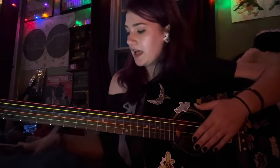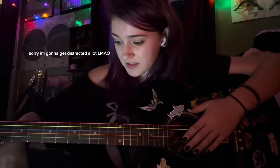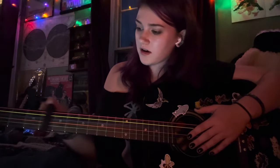On the guitar, it's standard tuning, E-A-D-G-B-E, and the capo is on the 4th fret.